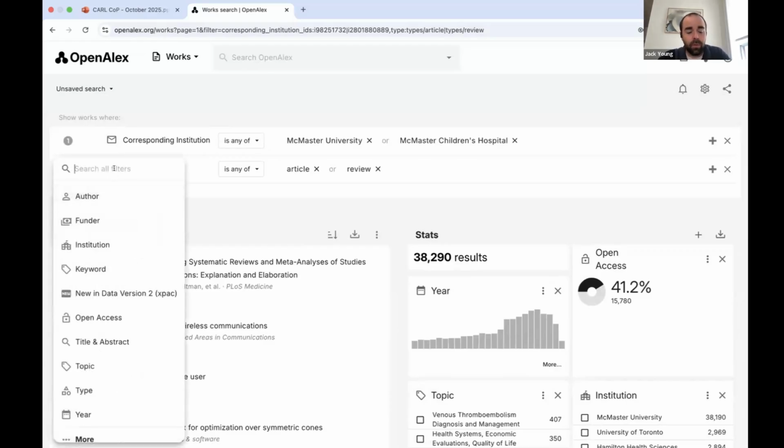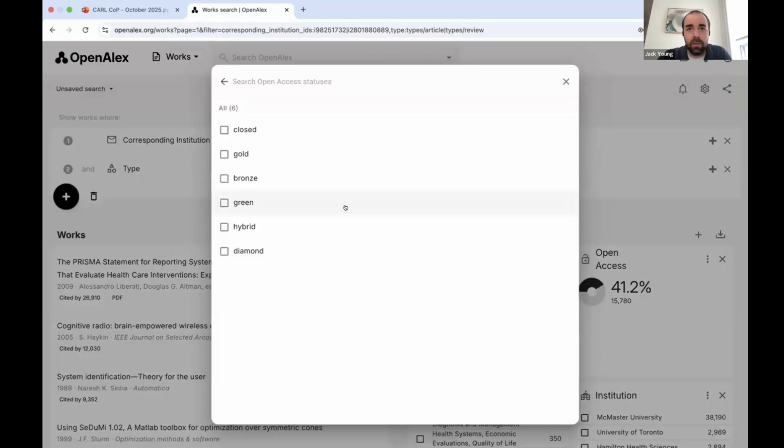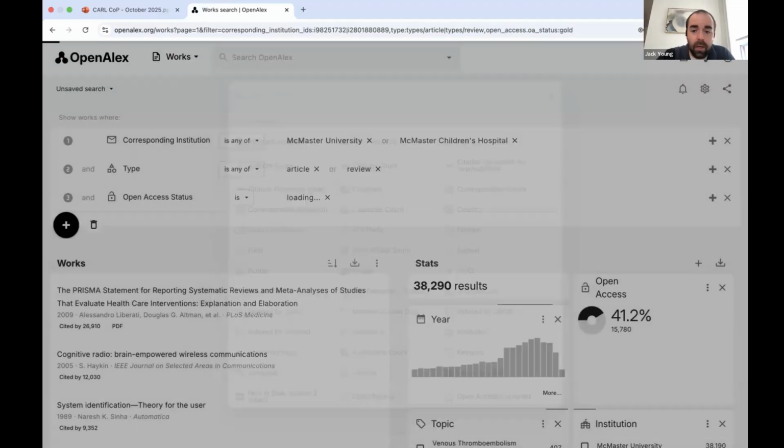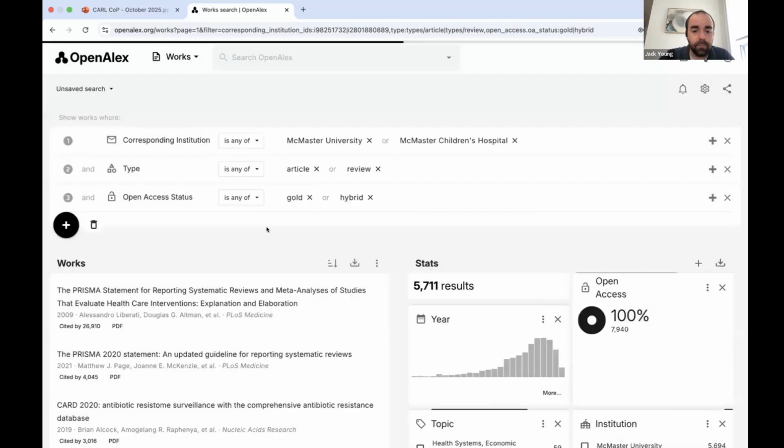The third filter we'll put on is the open access status. This is important because not all open access works are subject to APCs. Here, we're going to only be interested in gold open access, which are publications where everything is open, but authors pay an APC upfront. And so we'll focus on gold and hybrid, which represents journals that have some closed content and some where the author has paid to make that content open. Things like green, where we're talking about self-archiving, or diamond, where there are no APC charges, we're not so interested in capturing those ones here.